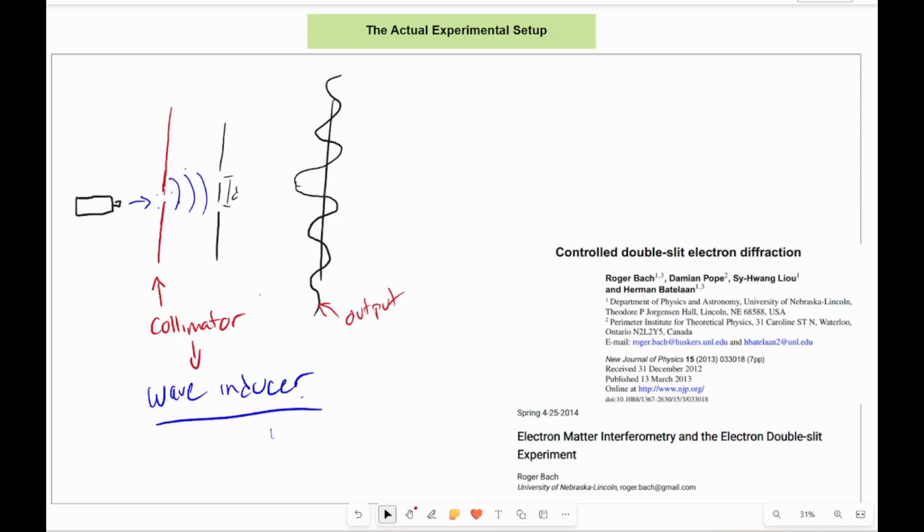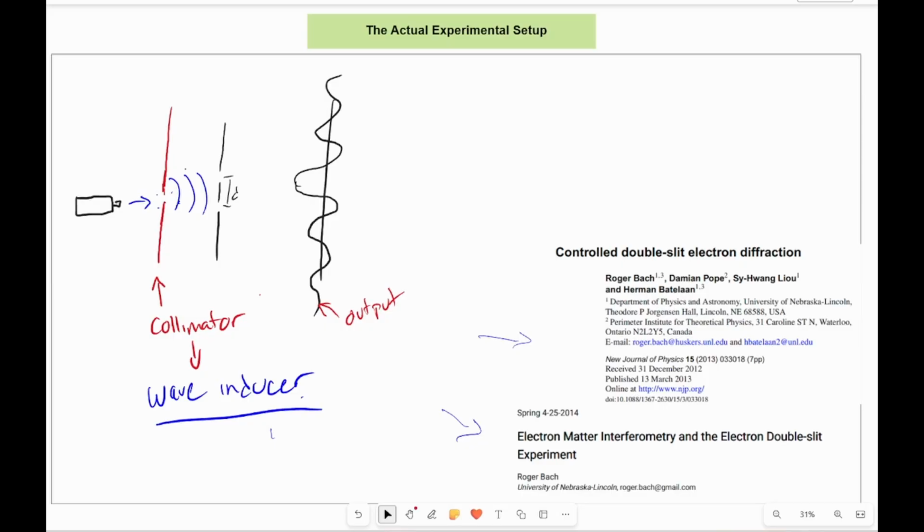And I did my best to find more papers, but finding the actual experimental setup for the double slit experiment with electrons is pretty hard. But in both of these experiments, they do have a collimator. There was a third one I found on my phone, but it was a link to a link, and then I lost it and never could find it again. Whether this is actually true or not would be for somebody to find out. If they could find more papers, maybe we could find an experiment where they don't use the collimator, and it'd be interesting to look at.